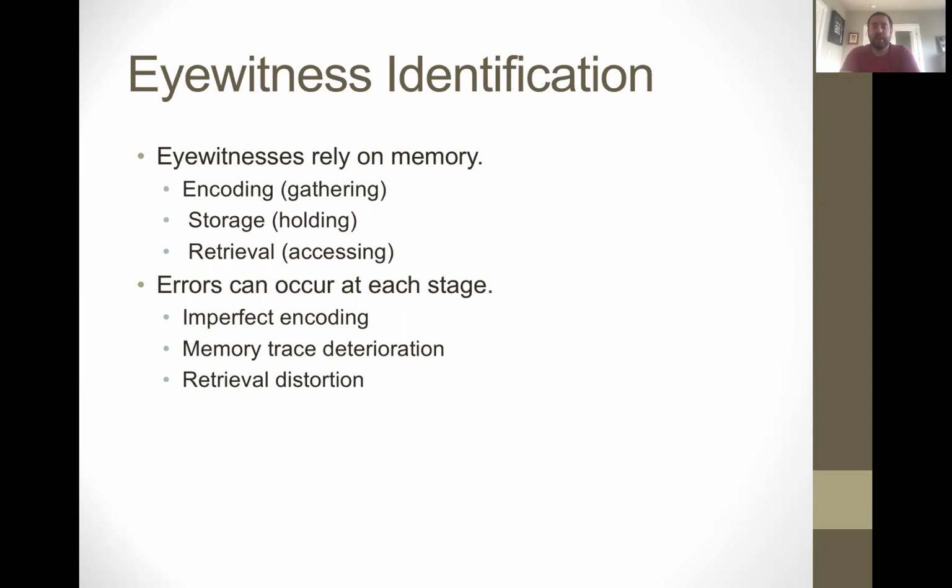Now it's important to recognize that, much to the chagrin of how we used to think of memory, it's not like a tape recorder, where you can just tell yourself, okay, this is important, I'm going to do my best to remember it. It's much more complex than that. And so through the last 20-30 years of research, we've been able to figure out there's actually a lot of errors that happen within memory. And so these are just some of them.